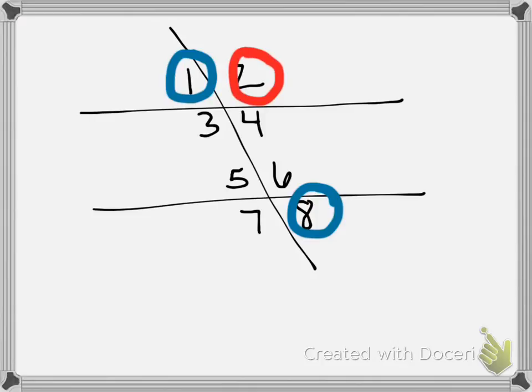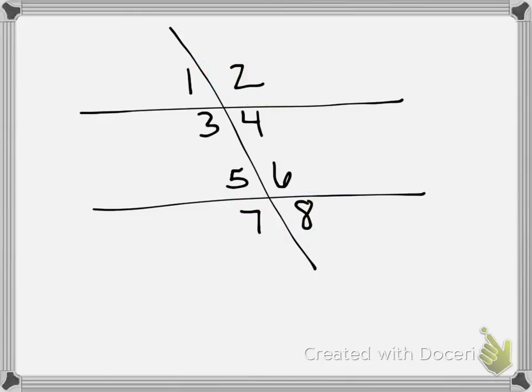Angle 2 is on the right side of the transversal, outside the parallel line, and angle 7 is on the left side of the transversal and on the outside of the parallel lines. So those are alternate exterior angles. Then when we start talking about alternate interior angles, same concept, it's just inside. Remember, this is your interior. It's inside the parallel lines. Think about the parallel lines like a ceiling and floor, and you want to be inside.